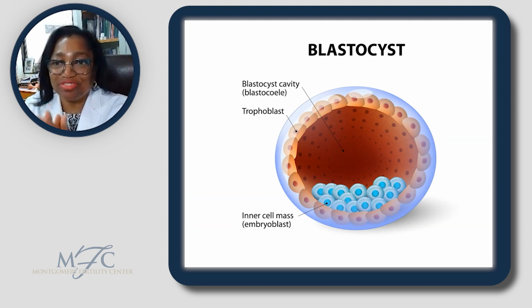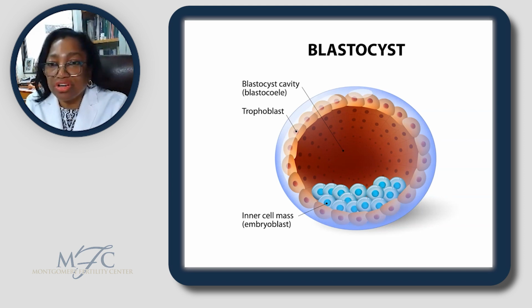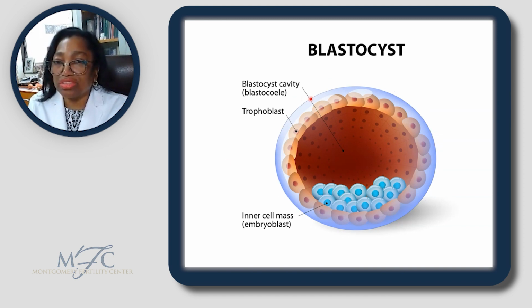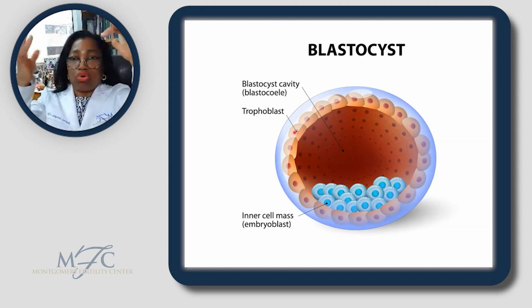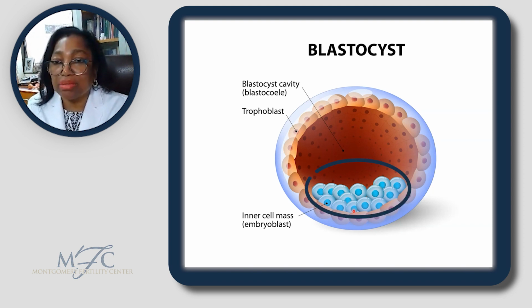All right, this is Dr. Famuyiwa. We're continuing our talk on pre-implantation genetic testing, genetic carrier screening, and we left off where we discussed the formation of the blastocyst, the embryo, right? That looks like the structure I'm showing you here. The unique thing about the blastocyst is that the cells are committed. The parts that will be the afterbirth are lined up on the outside. You see this yellow group of cells. The whole thing looks like a hollow sphere, and the part that will become the baby is clumped up at the bottom. That's called the inner cell mass.